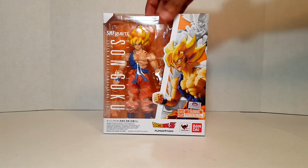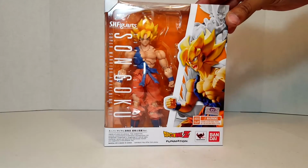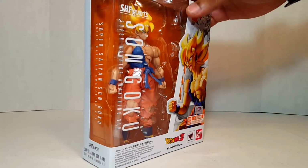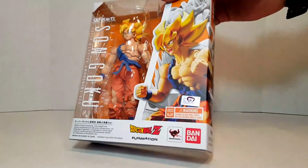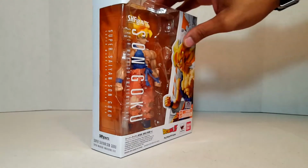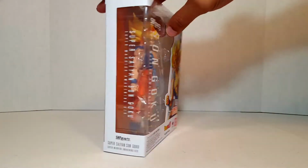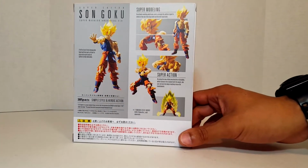Let's go ahead and take a look at the box. So right away we see this really nice clear window packaging. I like that I can see the figure. I would kind of like to see more accessories. You can kind of see some of them right here on the side, like the additional face sculpts, which are really interesting. It has this sticker to verify that it is really an S.H.Figuarts and not a knockoff. Really nice view from the side. The letters are kind of going right across the body, but it's written in such a way that it's not extremely obstructive.